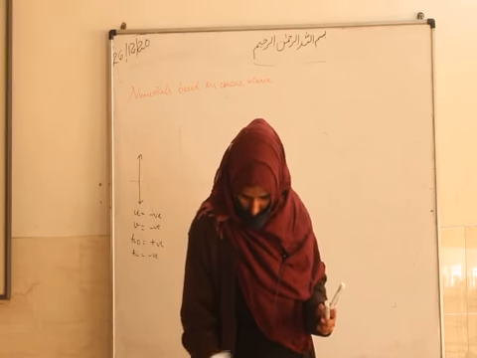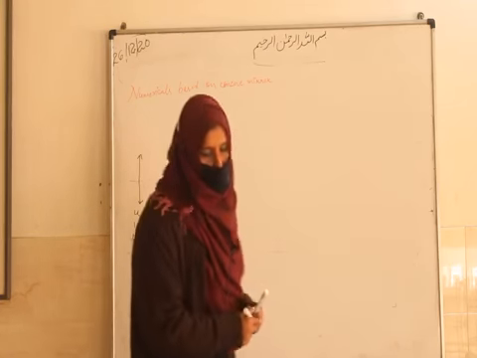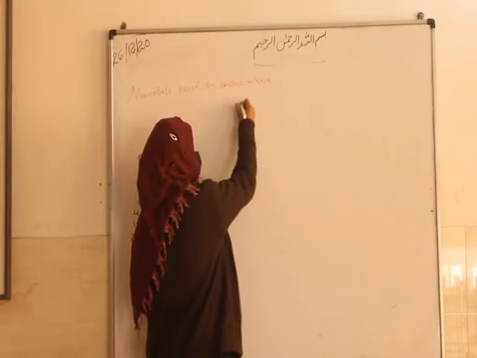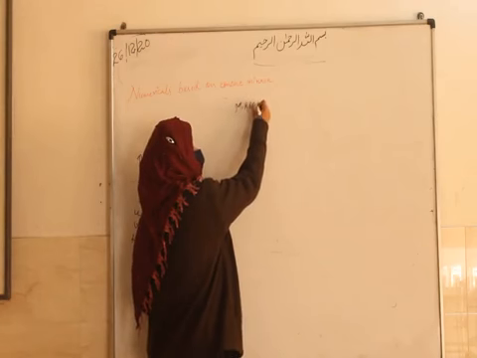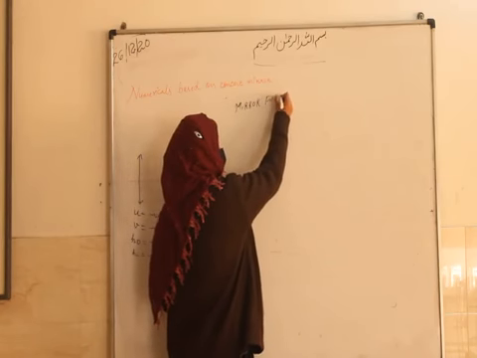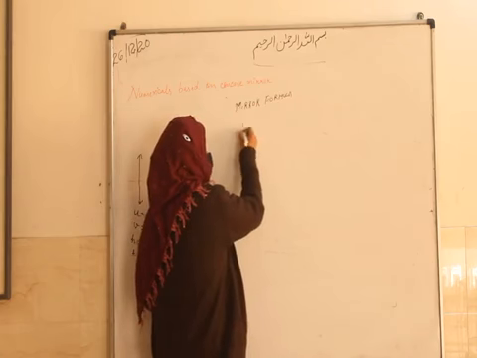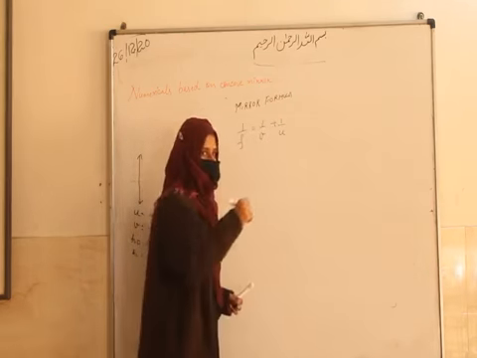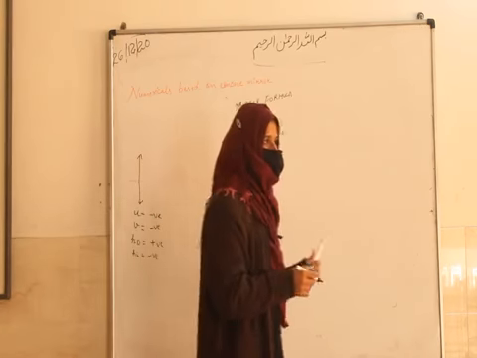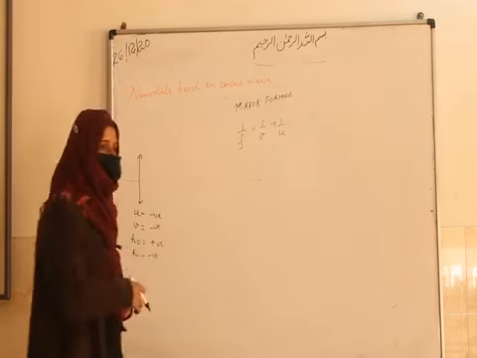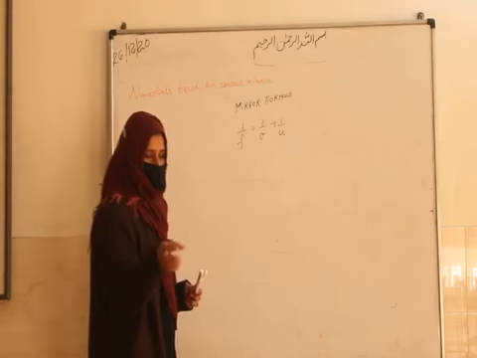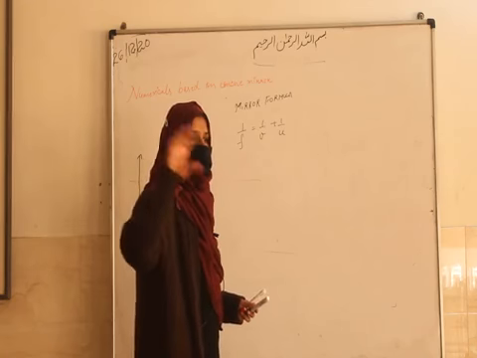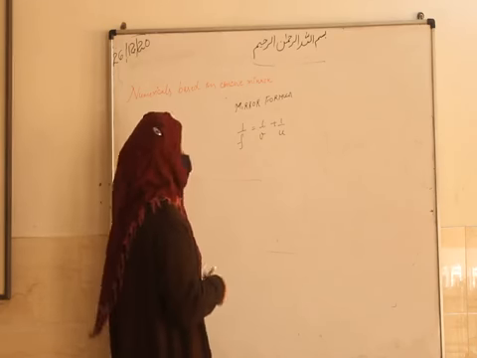So yes, let's start. Next we have magnification. I told you what is the mirror formula? 1 upon f is equals to 1 upon v plus 1 upon u. This is your mirror formula. Now we have one more thing according to the size. Sometimes you observe that the nature of the image is written as diminished, enlarged, magnified. That is actually coming from the magnification.